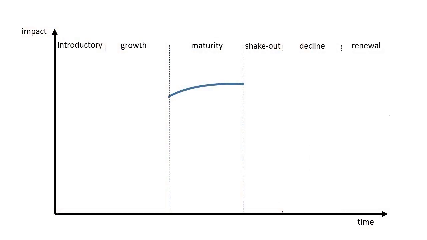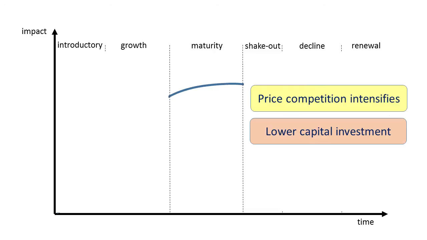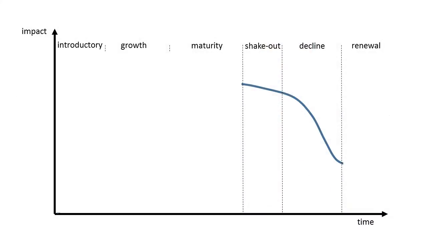The mature phase is where an industry has a lot of companies and is highly competitive. Prices are often reduced as companies jostle for market share and capital expenditure may not be as great. Companies need to conduct strategic planning about what they will do when an industry enters decline — perhaps the advice Kodak didn't take seriously when they failed to foresee or react to the introduction of digital cameras. In the mature phase and also the shake out phase, customers are more liable to switch products or service providers. Customer loyalty becomes a key initiative for many organisations, as they realise once they lose a customer they may not be able to get them back.